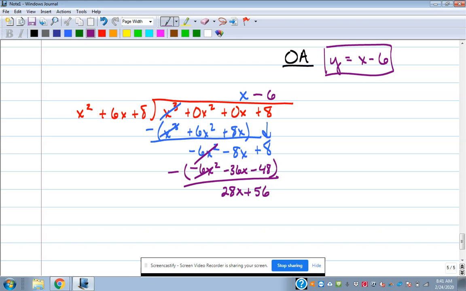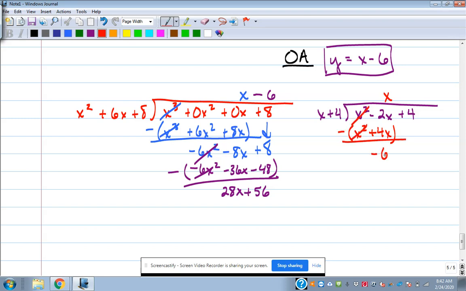Okay. Now, so that's doing the original version. Let's do the long division with the simplified version. X plus 4 into x squared minus 2x plus 4. Again, we're looking at the front term. X times what gives me x squared? X. That should not be a surprise. Distribute x squared plus 4x. Subtract. X squareds go away. That's negative 6x. Bring down the plus 4.